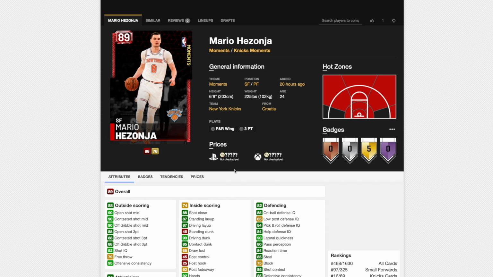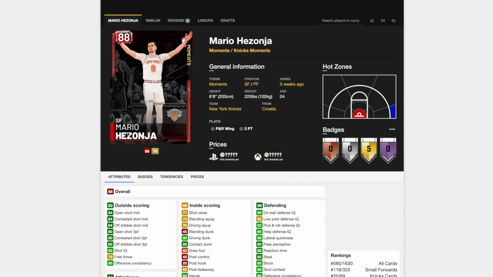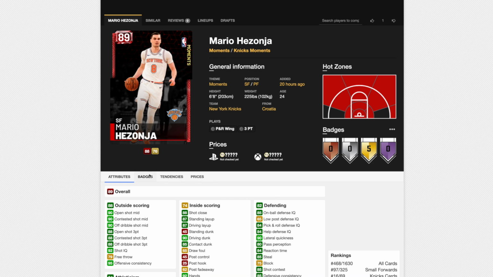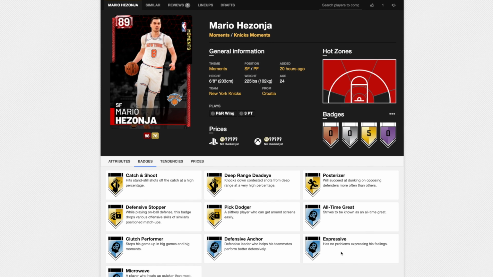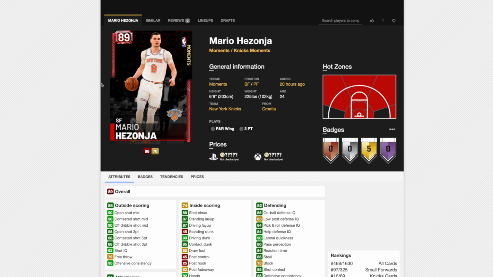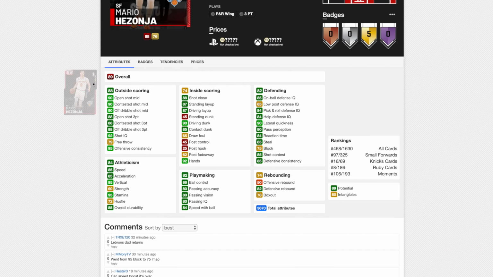So now we get Mario Hezonja. This Hezonja is an 89 overall compared to the 88 overall for the other one. This one obviously is a much better defender because he basically blocked LeBron James and they gave him unbelievable defensive stats. But Hezonja has got 5 Hall of Fame badges. I called him gold earlier in the video, I am sorry. He's also got some really nice stats. He's got a really good open shot mid, 90.